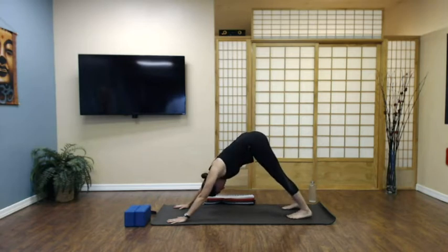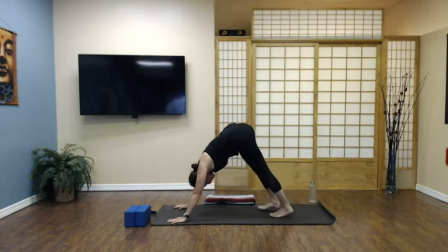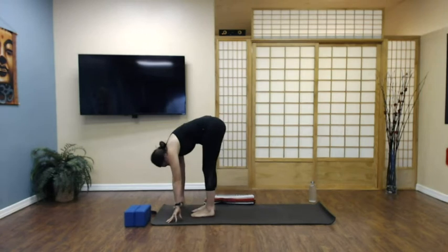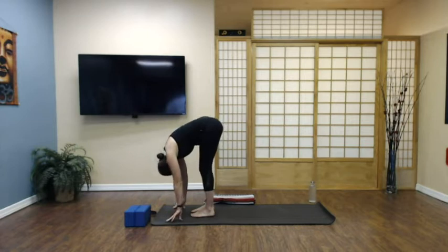You can bring the feet a little bit closer if it's feeling open to you. Try to press back through the front of the shins. Walk forward. Take a partway lift. Inhale. Head, heart, eyes forward. Opening hamstrings. Opening back of calves. Exhale. Pour it over.